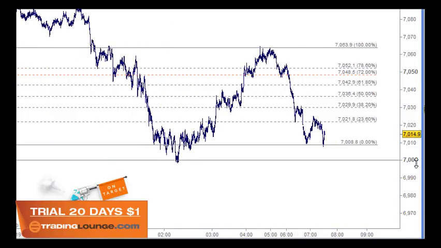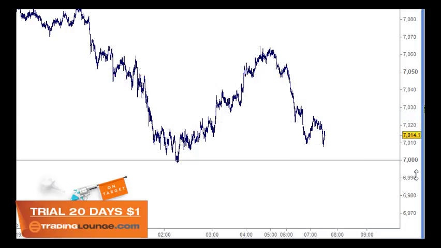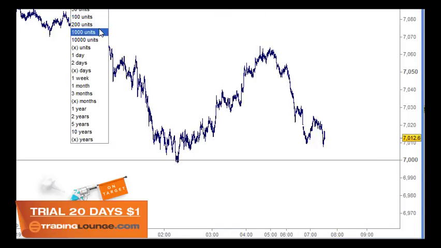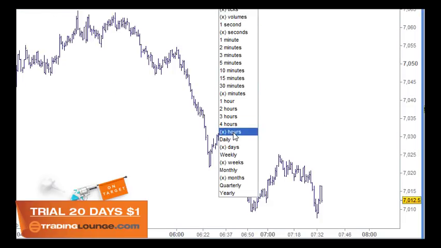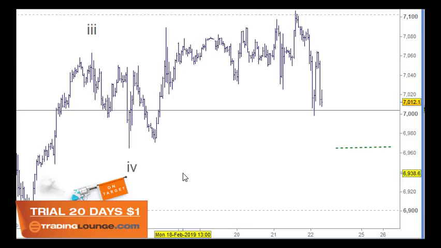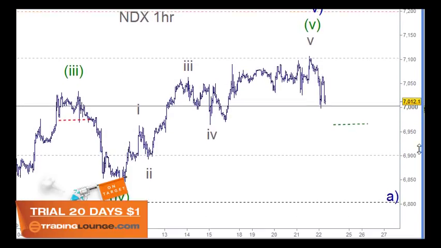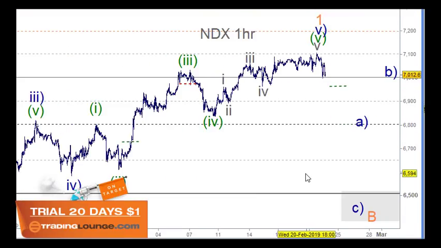So once again, in this case, it's a bit easier because we've got the 7,000 area through here, so we can short at that point. We can expect a bounce off here. So once that becomes the retested resistance, we'll be fine. So just coming back to the hourly chart here. So this is what we were looking at before with this market.